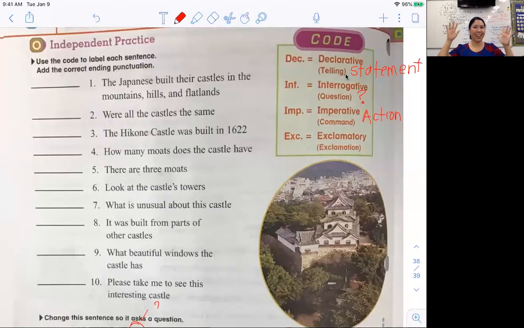If it's showing strong feeling, or if it's talking that old-fashioned language, what a wonderful hat you're wearing. How interesting that building is. Then you're going to put exclamation. Okay? Try these by yourself or with an adult. A lot of you sit down with mom and dad and do this. This would be a good one to kind of talk it out, going through the 4 to try to decide which one is which, okay?